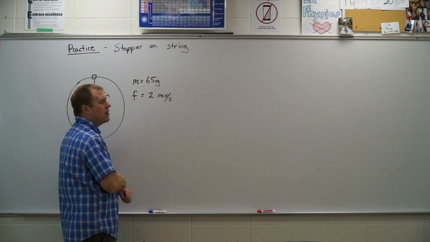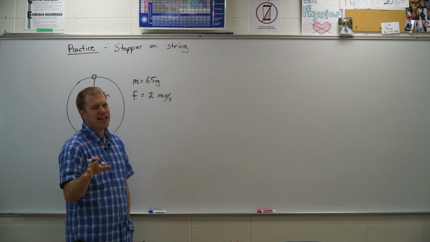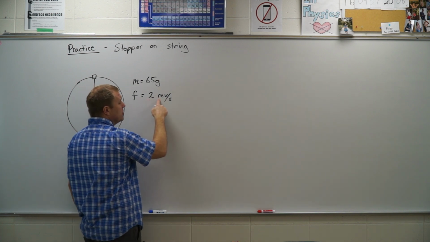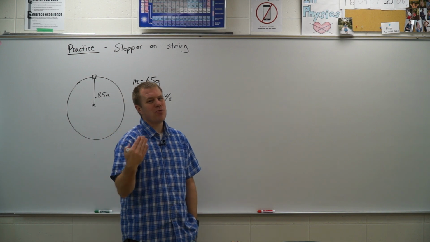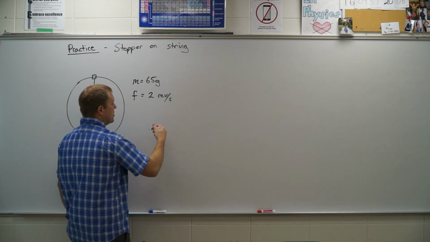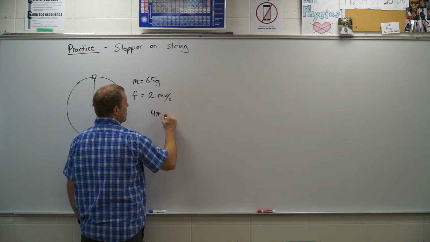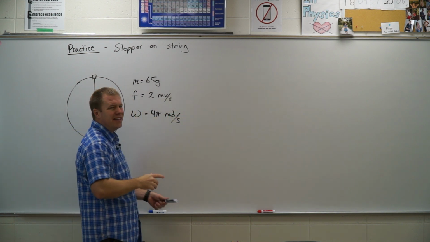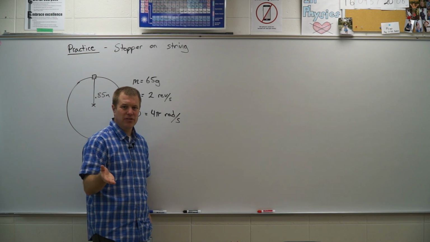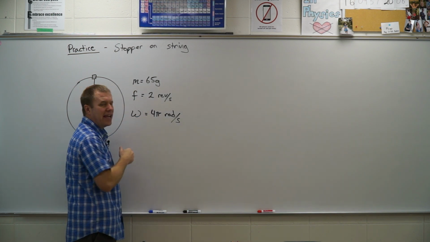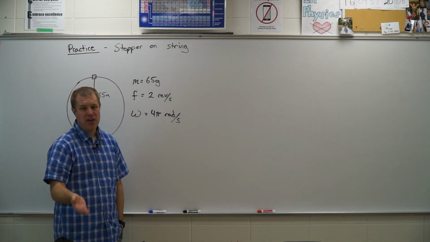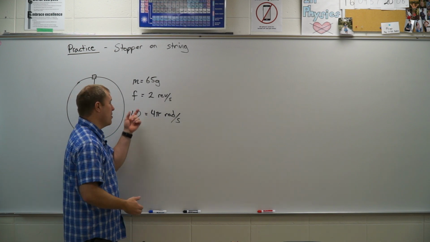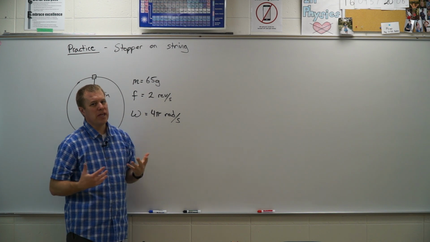Now, some of you might have seen 2 revolutions per second and said that sounds like angular velocity, which if it went 2 revolutions per second, I have to put that into radians per second. And so this would be 4 pi radians per second would be my omega. And when we're dealing with constant angular velocity, frequency and angular velocity are the same thing. If we're dealing with something where it's speeding up or slowing down, frequency isn't even a term we use.